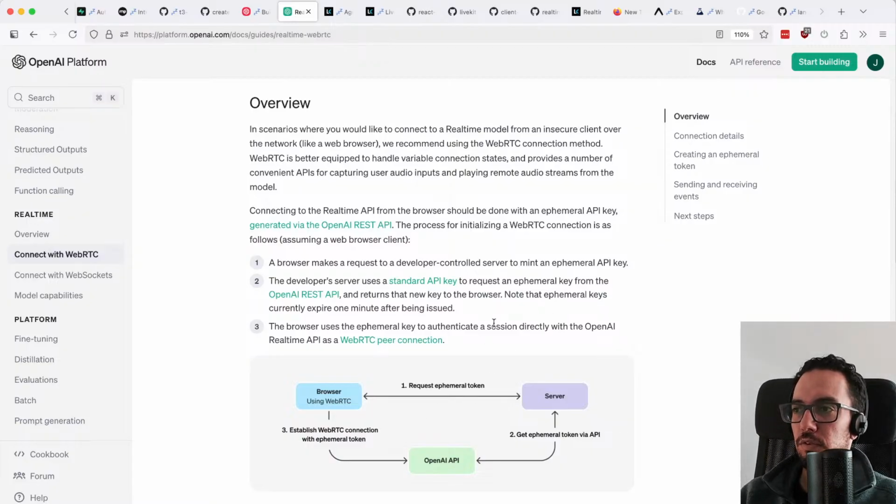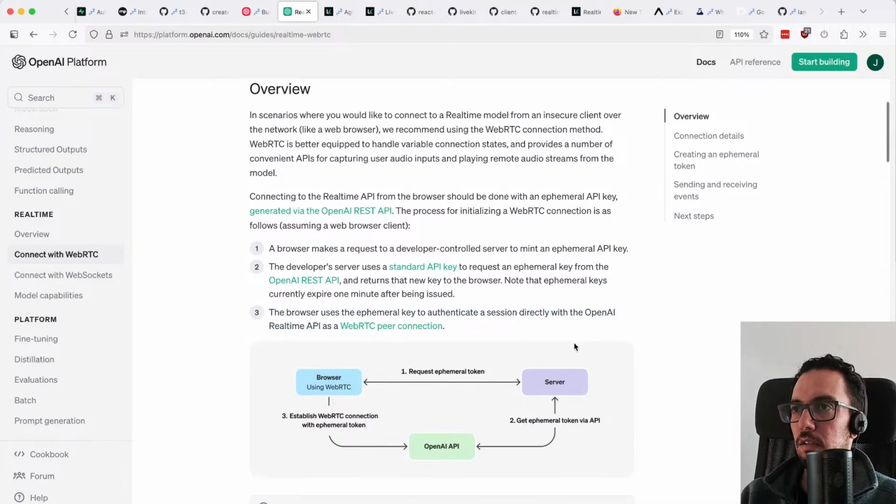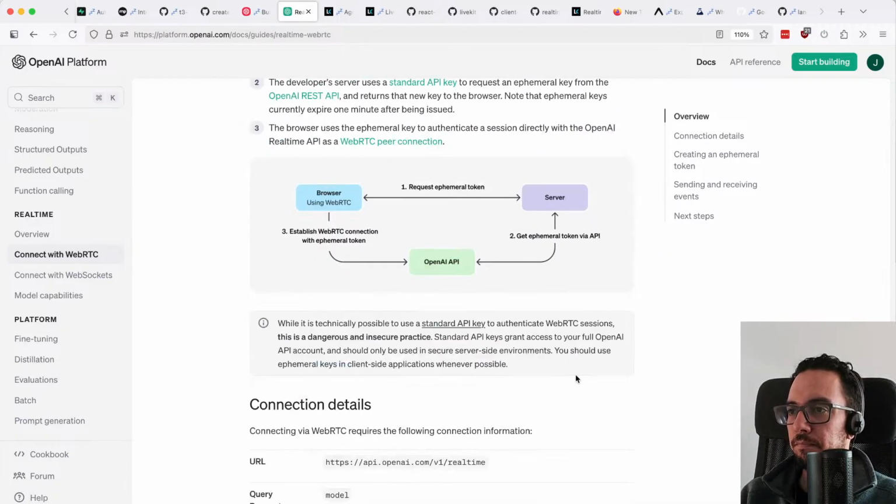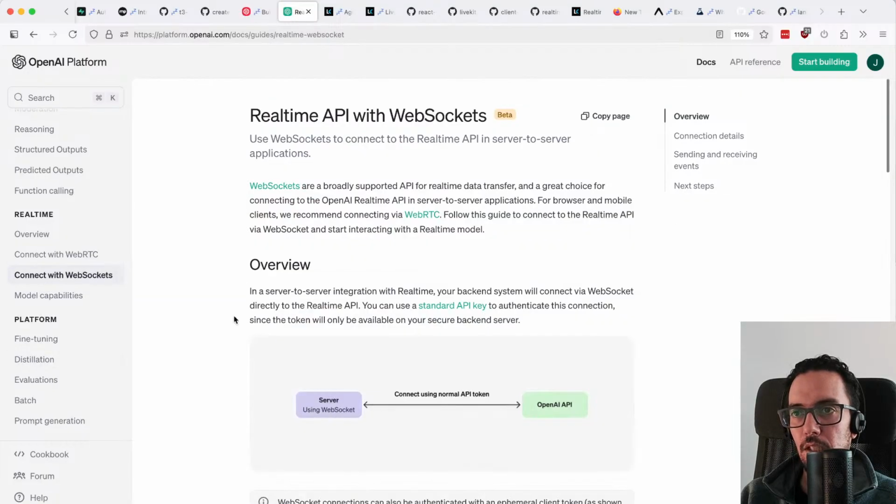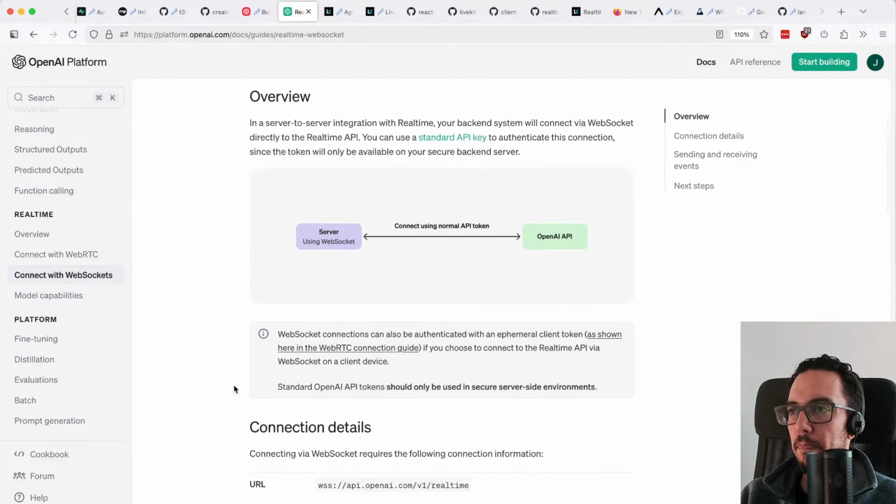But since today we're not gonna go fancy, see, it's technically possible to use a standard API key to authenticate a WebRTC session. This is dangerous and an insecure practice. And WebSockets, oh, my server.